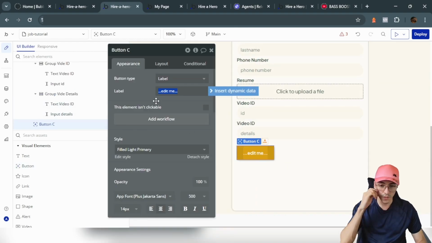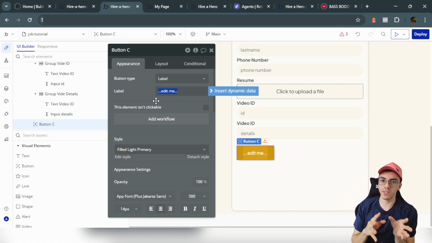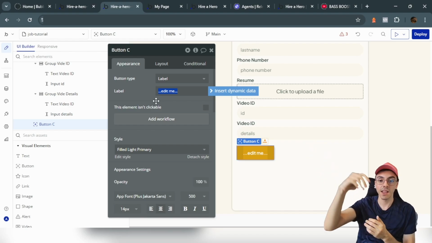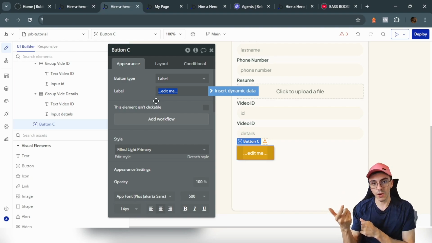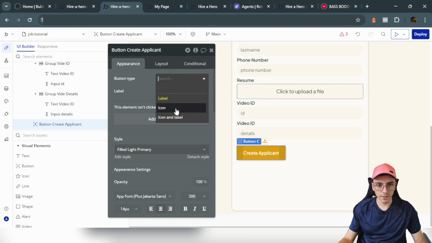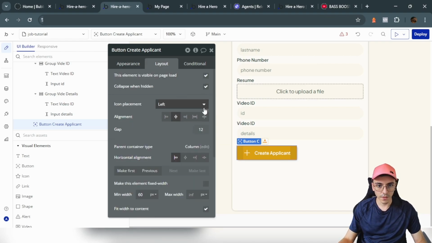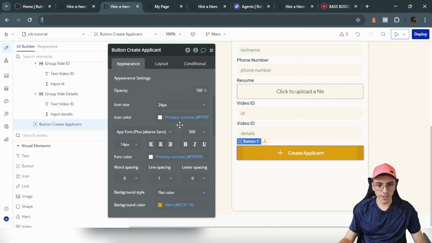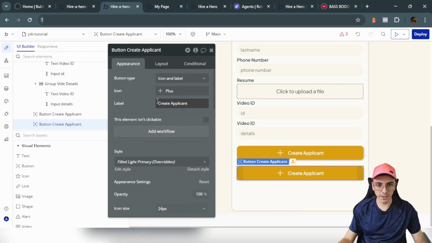Let's add a button. So we are going to divide this in 2 steps. First, we are going to create the applicant and observe the document inside Pinecone. And then we are going to send the solicitude, where we are going to trigger the other chat flow that we created in Flowise that will rate the applicant or the candidate. So create applicant, icon and label with a plus. Uncheck this and set this as 10 pixels of roundness. Control D, and this will be send solicitude.